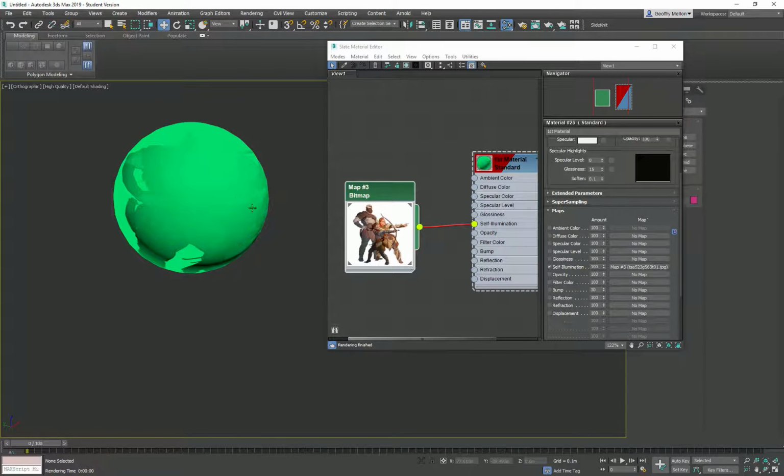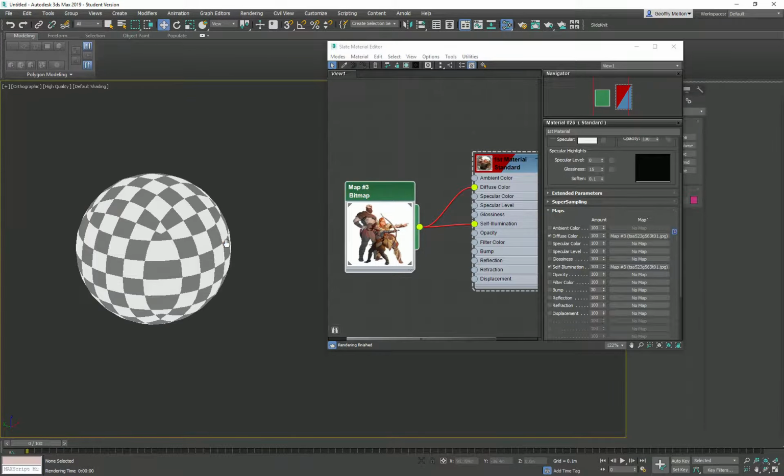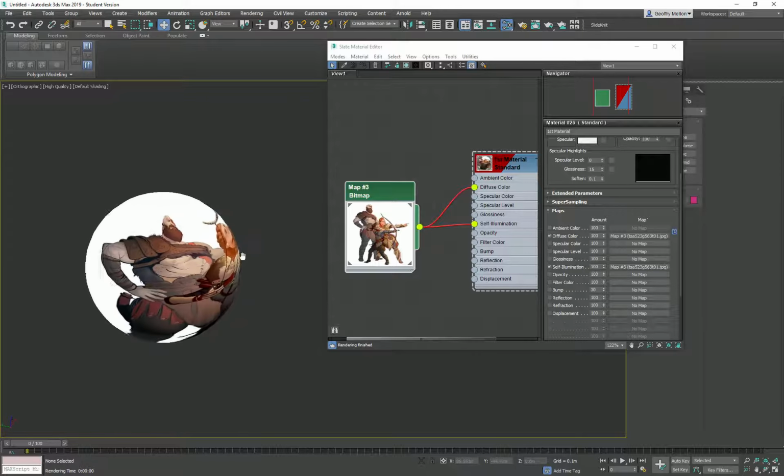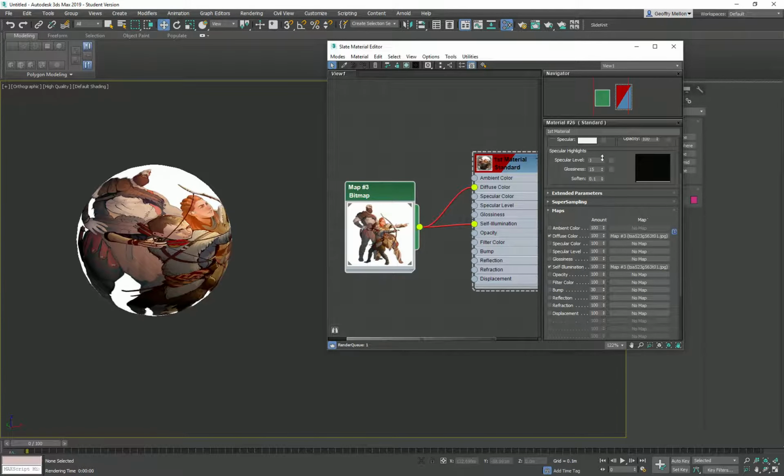So why isn't it showing color? Because this doesn't define the color. It's not the way the engines work. A lot of times self-illumination or emission actually controls the color that comes out of the object. But in this case, it doesn't for self-illumination. If I take and drag this up to diffuse too, you'll see now it's brighter in some areas and darker in others. And let me put that highlight back on real quick.